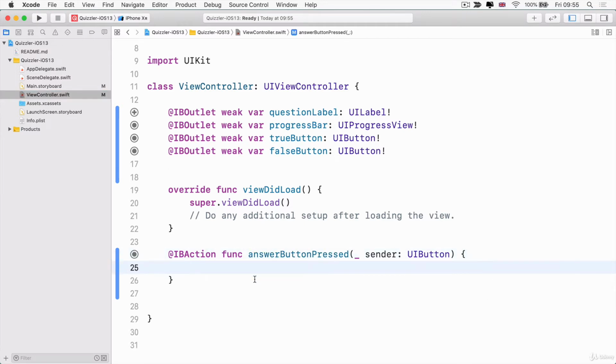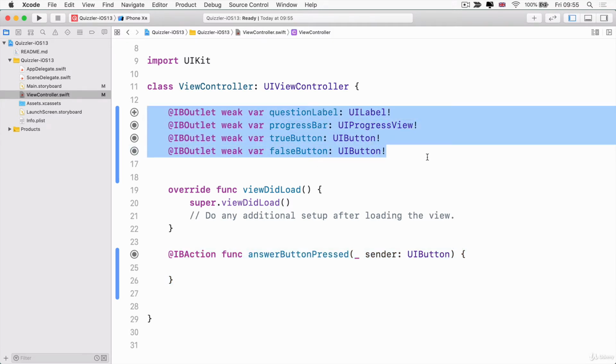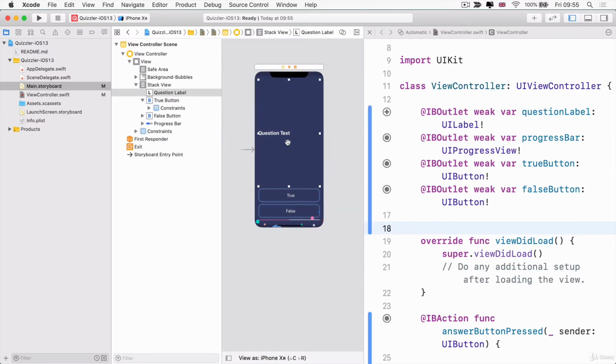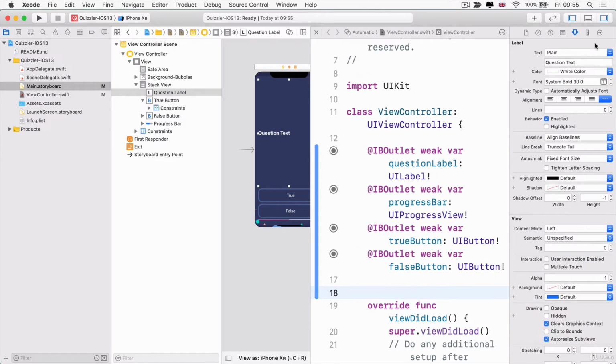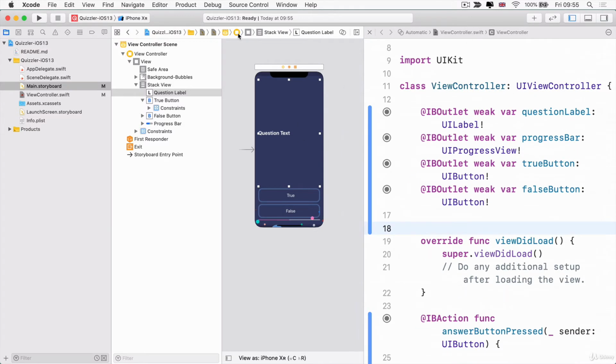So we have this block of code which will be triggered whenever either of the answer buttons are pressed, and we can change everything on the screen through these four outlets. Currently, when we run our app, all that we see in our question label is just the words "Question Text", because that's what we added here as the starting placeholder values. But we want to replace that text with an actual question.